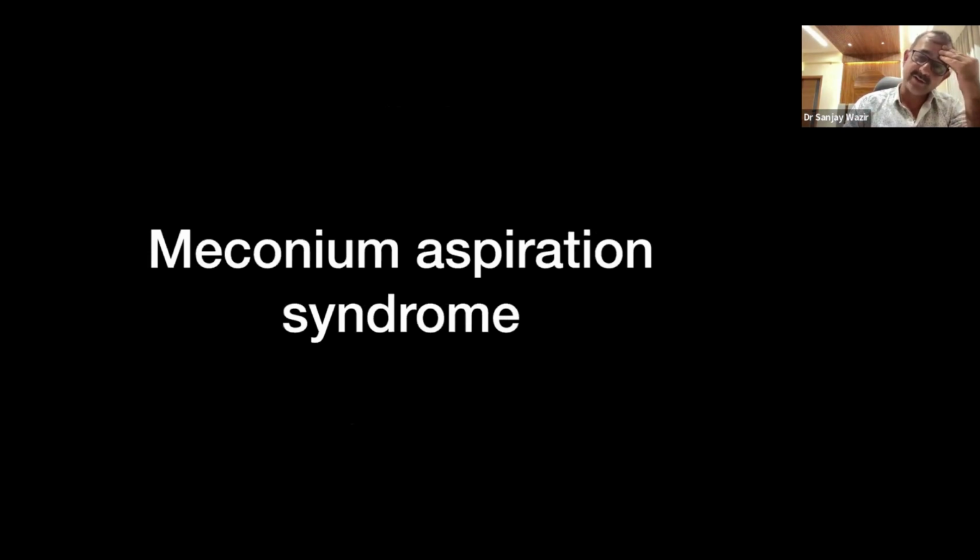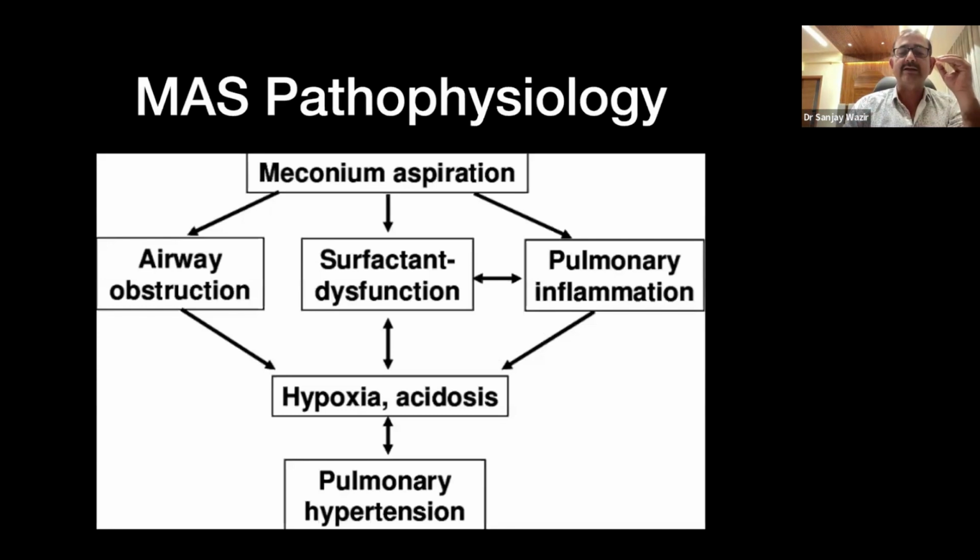Now, as far as meconium aspiration is concerned, meconium is not a single disease. The pathophysiology of meconium aspiration can vary from a complete surfactant deficiency, where the meconium has damaged the surfactant, the lung is collapsed with atelectasis, behaving like an HMD. On the other hand, meconium itself can act as a partial valvular obstruction. The air goes in, but because of this valve it cannot come out, so there is air trapping, behaving more like an asthma kind of condition.